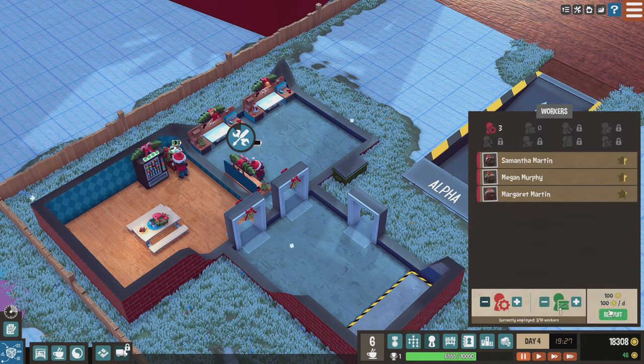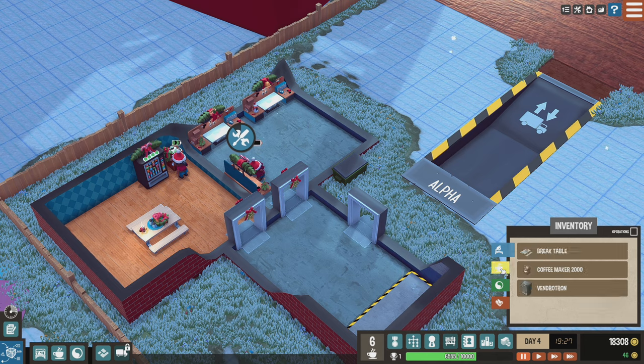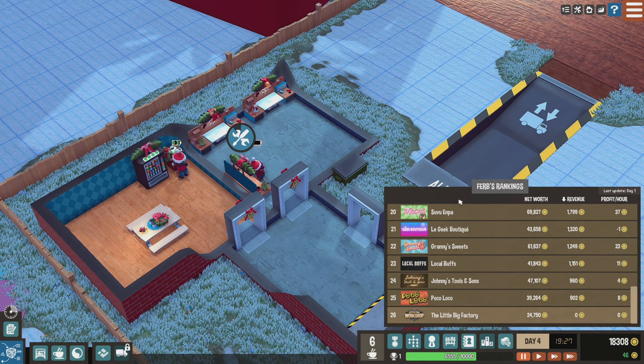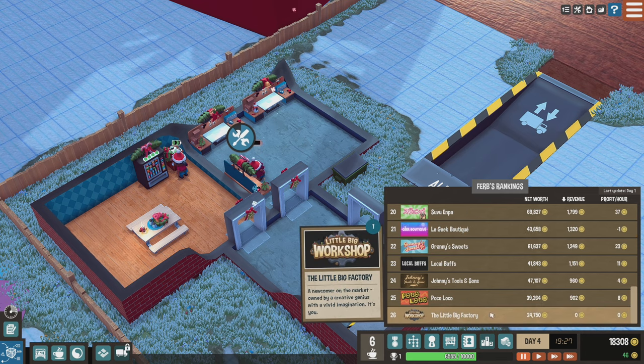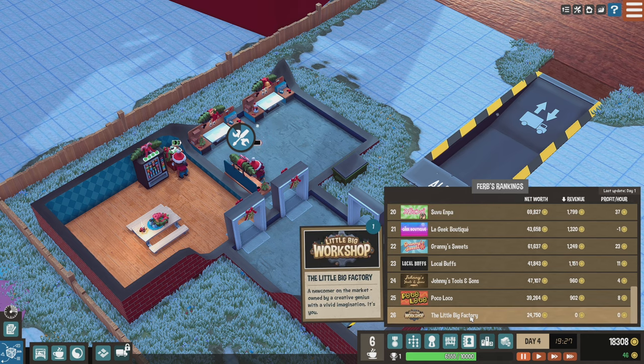Got workers. I still don't know what this is. Hire selected amount of workers. I don't know what that is, though. Oh! These are workers. These are like delivery people, I think. Inventory. This inventory keeps track of all parts, products, and machines that are currently within your factory. Got it. Break room stuff, decoration items, resources. There's our clients. The Little Big Factory. That's us. I guess this is just like a little leaderboard.